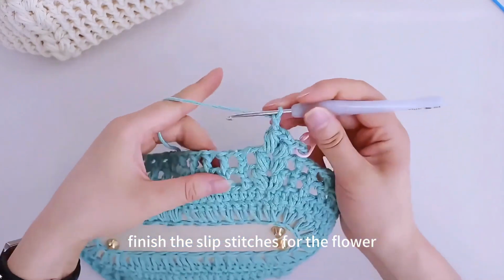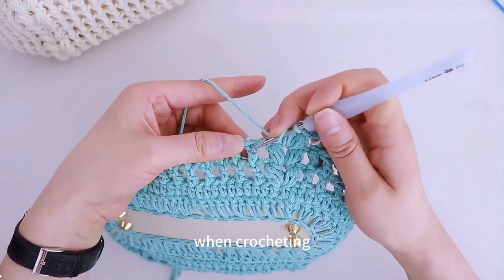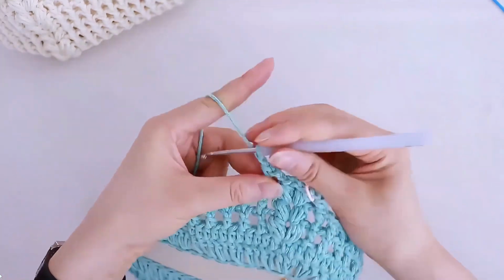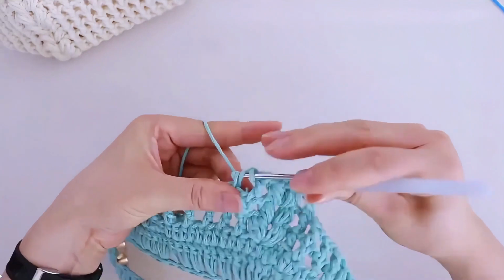Finish the slip stitches for the flower, then crochet this long stitch. When crocheting, you should start from the middle of the 2 threads, which is a seamless long stitch. And long stitches are the same.